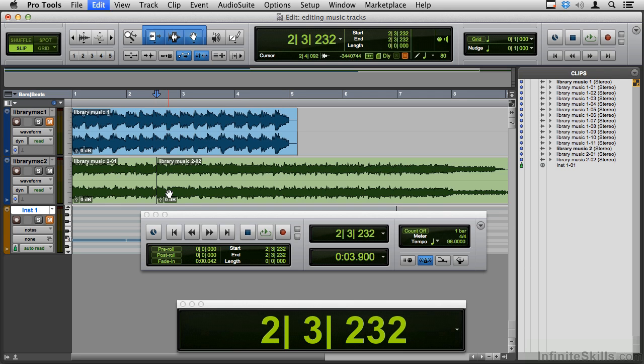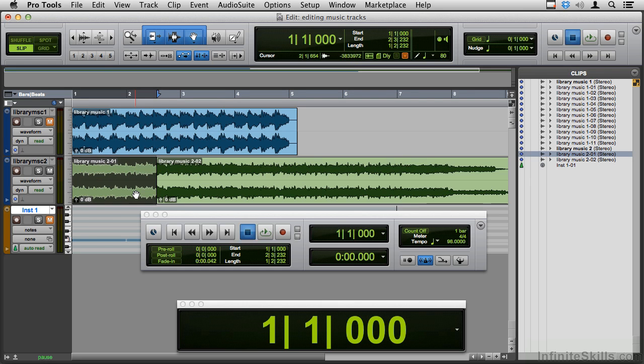I'm going to cut right there and just listen to this again in loop playback. It's not a very clean edit, but it does groove. At least the tempo is consistent.